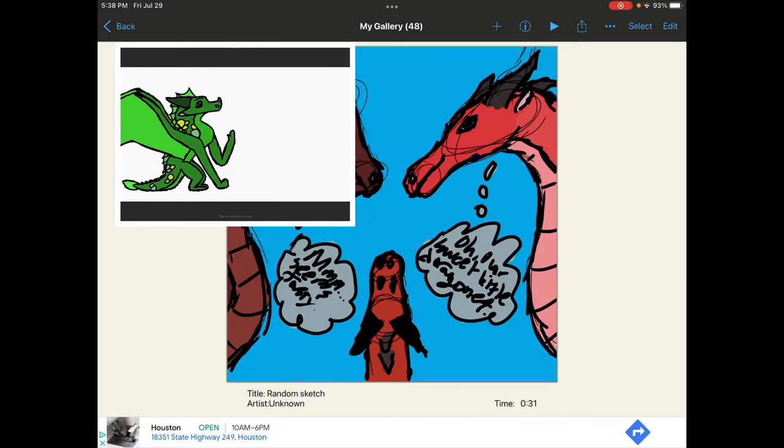Today I am going to be giving you a tour of my IbisPaint gallery. So yeah, we are going to be starting with this drawing. It was my first ever dragon drawing on this app, on this iPad, whatever. It's about modeling and styling, and then I drew dragonette, and, well, it was kind of weird, it was just random, okay?